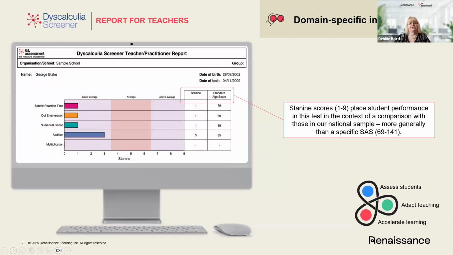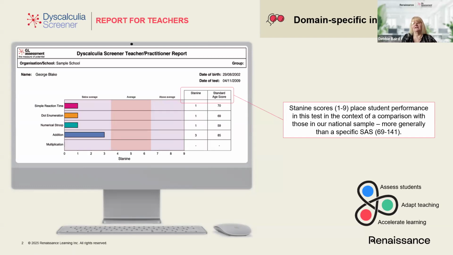The combination of these measures allows the screener to differentiate between students who have genuine dyscalculic tendencies and those who may be underperforming in maths for other reasons.